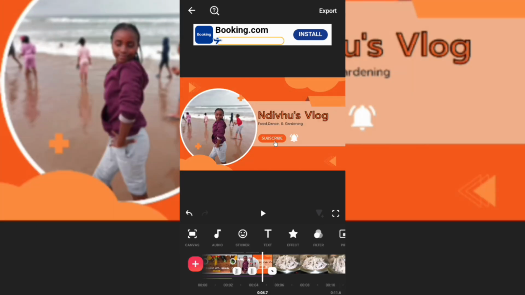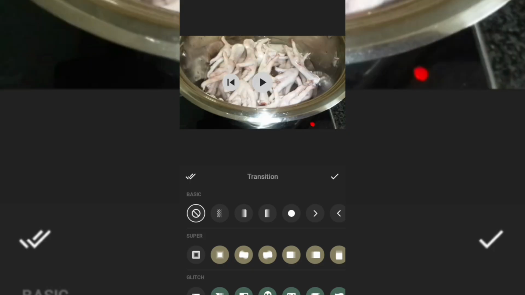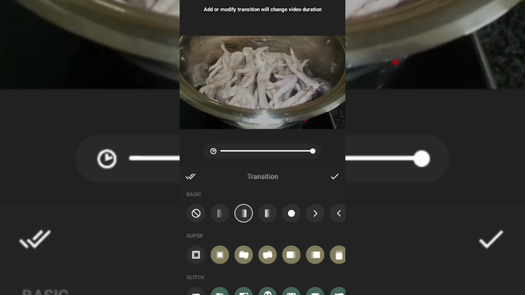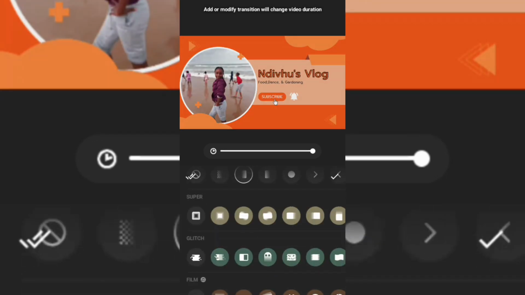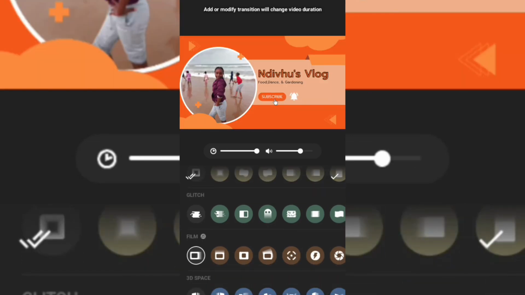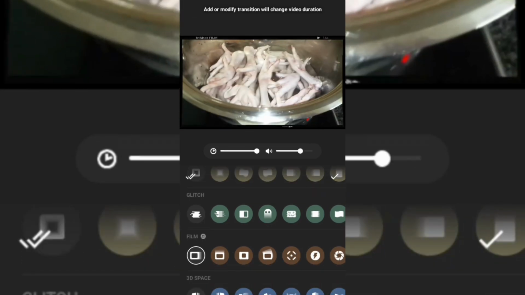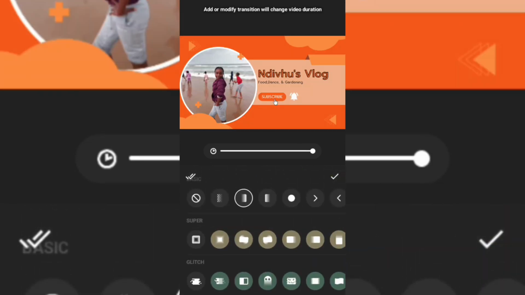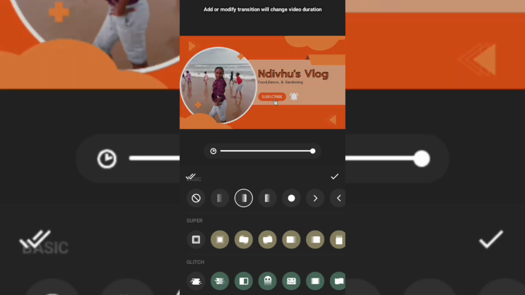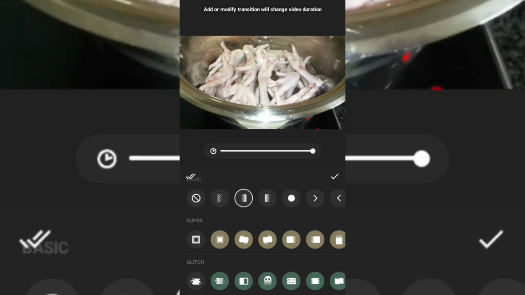Then we come here, click on the white thing so we can make the transition there. So we choose this one, the fade to black one.